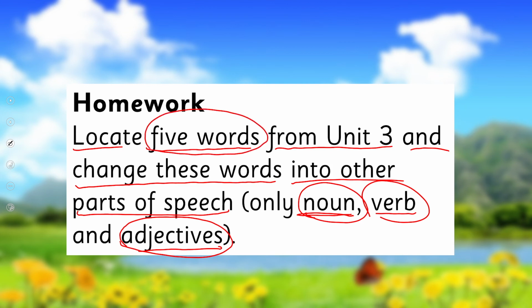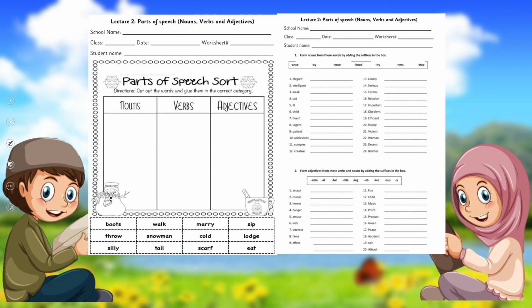Are you clear? All right, I'm giving you 2 worksheets for practice, my dear fellow teachers. These worksheets, lesson plan, PowerPoint presentation links are given. You may click it, download it, and kindly provide printed worksheet to students for practice. So in practice 1, there is a word bank. You just have to classify according to their parts of speech, noun, verbs, and adjectives. And here you have to change them into other parts of speech.